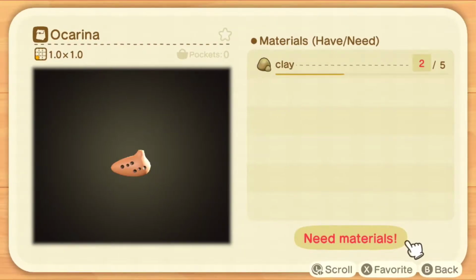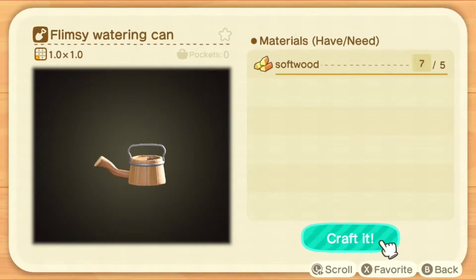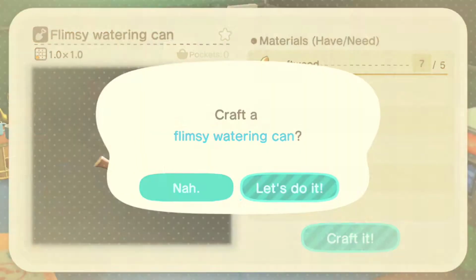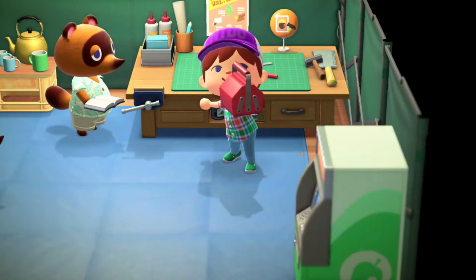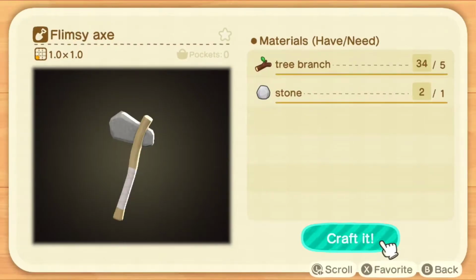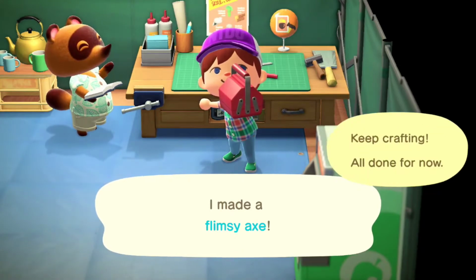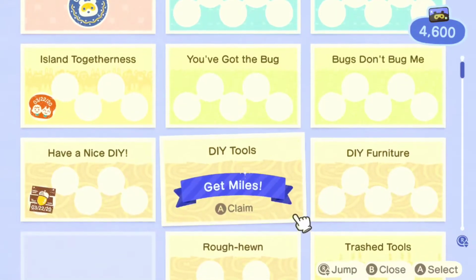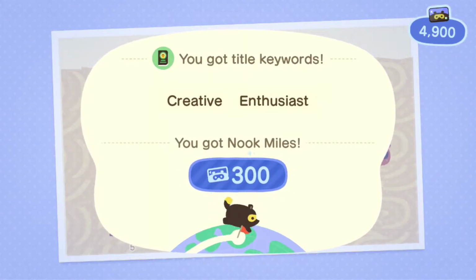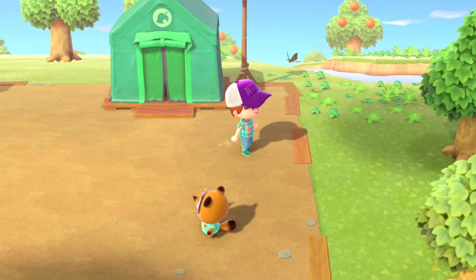Oh man, I need two more. I mean, three more for more of this. Let's buy this flimsy watering can. And let's get this flimsy axe again. And it looks like we got more Nook Miles. I guess we get Nook Miles for recrafting something that we already got.